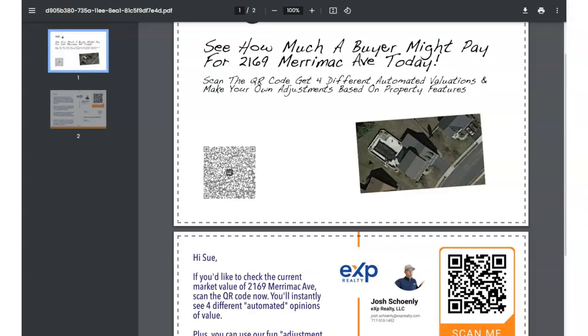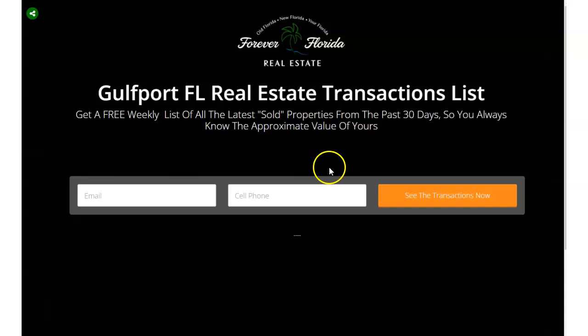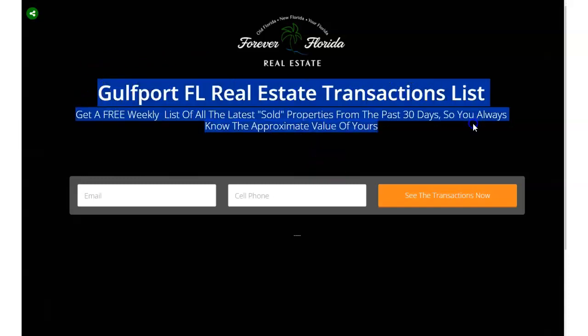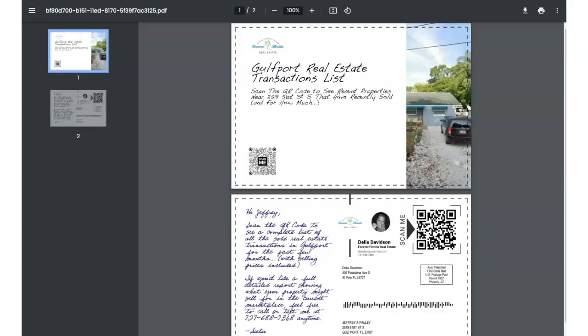Now, for context, where do we send the scans when people scan? Well, we send them to a landing page or we send them directly to a blog post. Doesn't really matter. If you want to send them to the landing page and make them opt in, you can do so. Just know that anytime somebody scans, you're going to receive their information and you can follow up in real time. You're going to email from thanks.io.